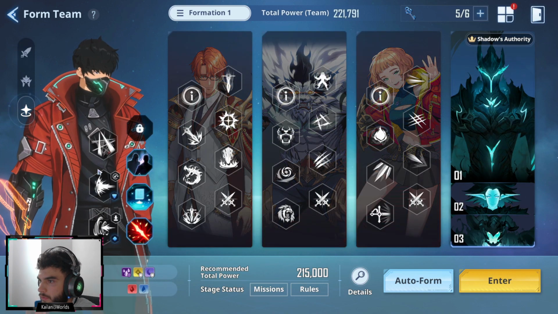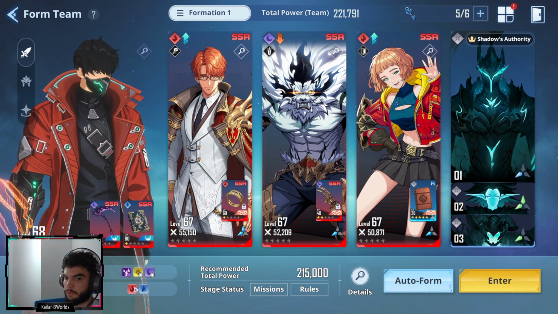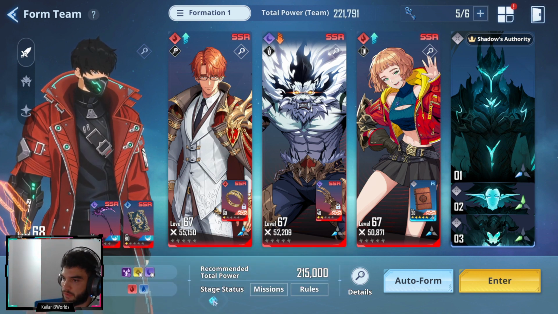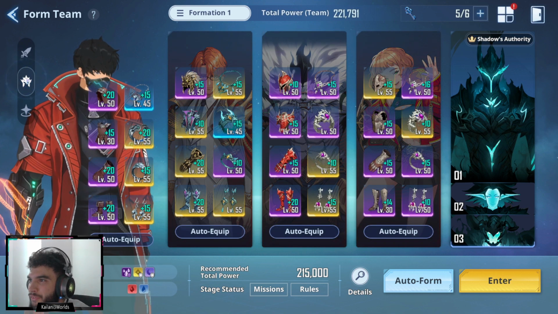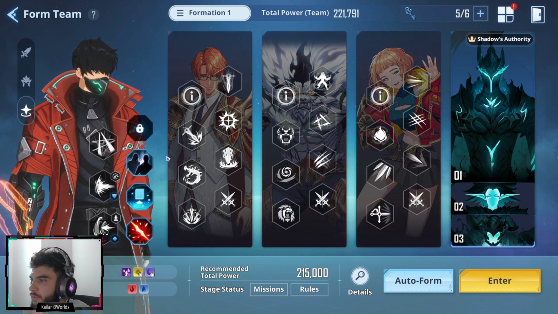So basically this is where you do your setup. You can check out everything here. Here are the elements. So you need fire and water elements. Dark deals less damage, but that's the weapon I got for now, so I'll use dark because the sight is really good. This is where you can check out the artifacts. And this is where you can check out the skills.